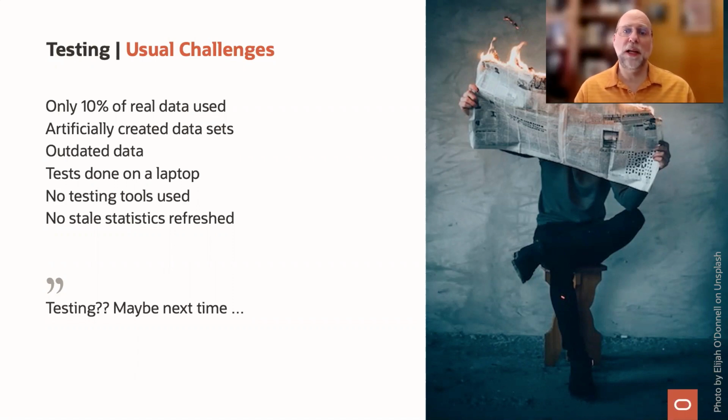Tests done on inadequate hardware or manually, where it's more time consuming and more error prone to do your testing by hand than it is with automated tools. Or even cases where the statistics are fully out of date, stale, non-existent, or locked. And all of that will give you bad test results. And by bad, I mean inaccurate.